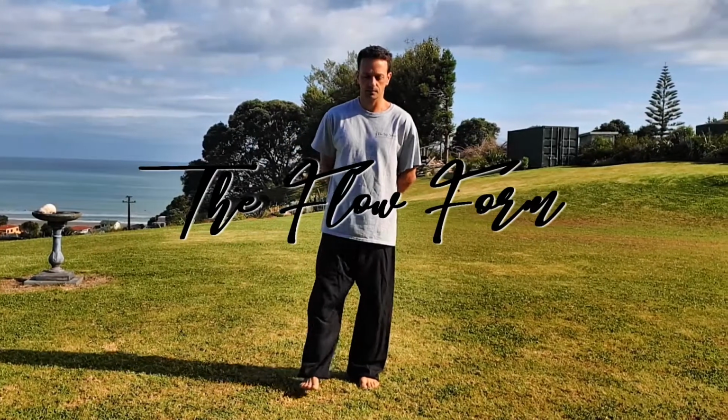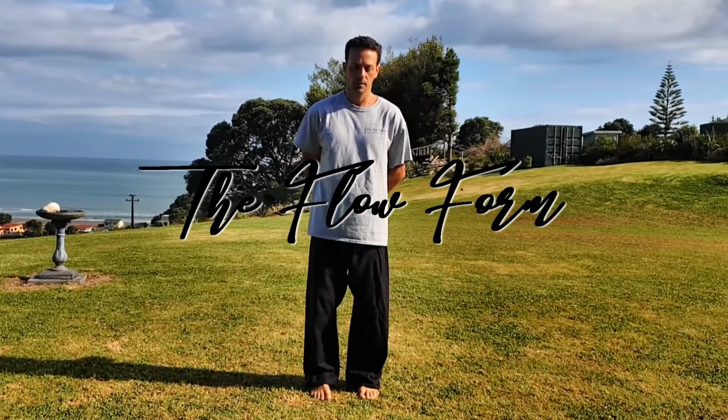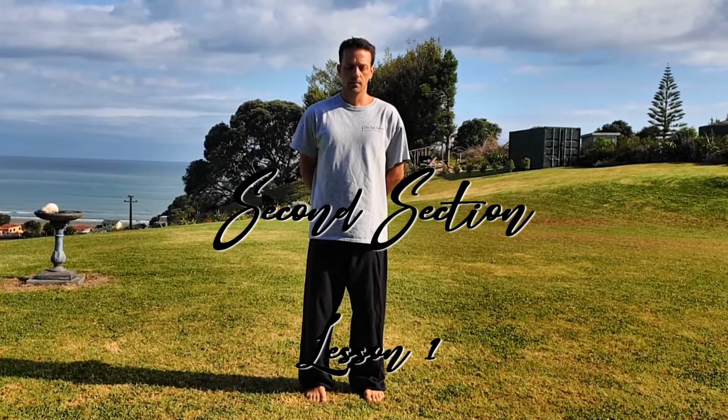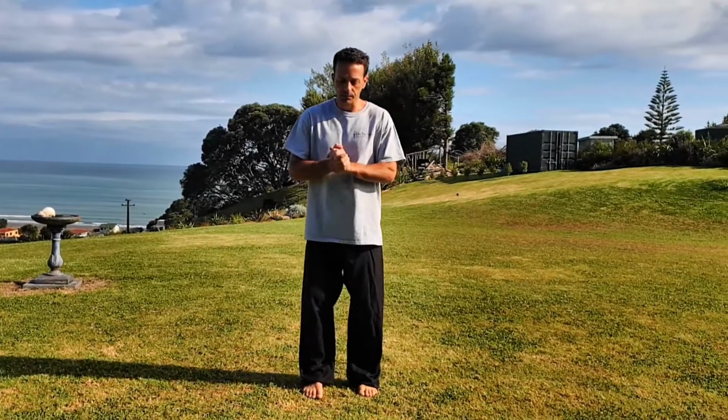So now we're going to start the second section of the flow form. There are 5 sections of the flow form. We've already done the first section, and while I'm teaching you the second section in this set of videos, we're not going to go back to the first section. If you want to develop that section, go back to those videos, look at them where you need help, and go through it there. I will only be working on the second section. Third, fourth, fifth, likewise.